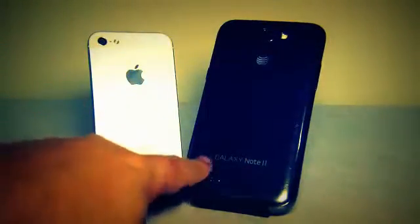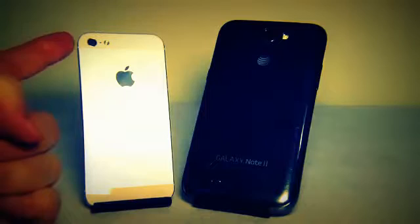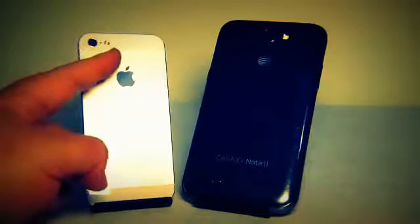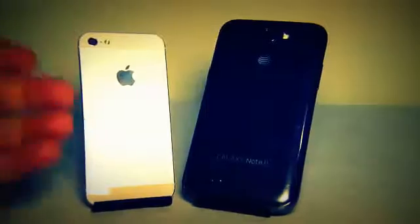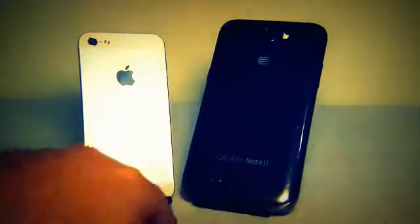Now, the Galaxy Note, the feature of it is that it has a stylus to work with. So there's that element with the stylus. You can see here on the back of the iPhone we have two glass pieces and then a beautifully finished steel piece. We have a rear-facing camera, a microphone, and a flash lamp area, and that's pretty much it on the back. On the back of the Galaxy Note 2 we have a camera, we have your flash lamp, we have the speaker down here with the Galaxy Note thing.